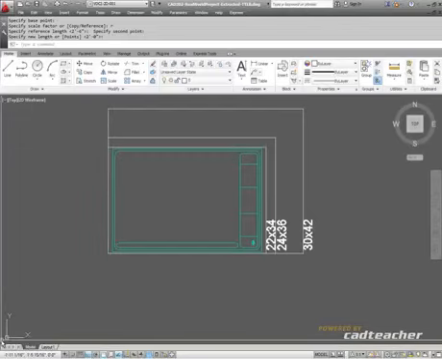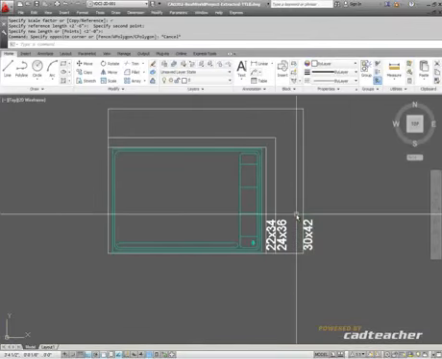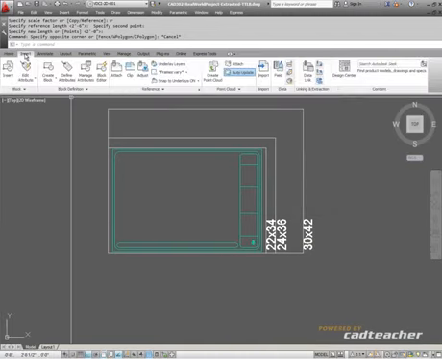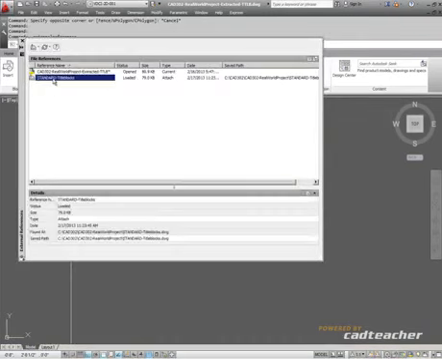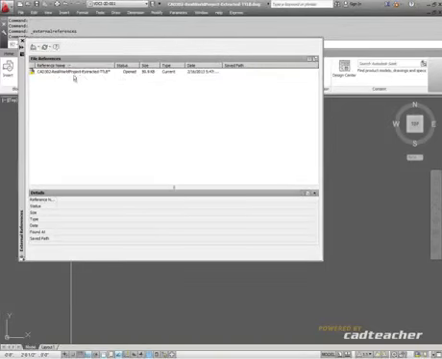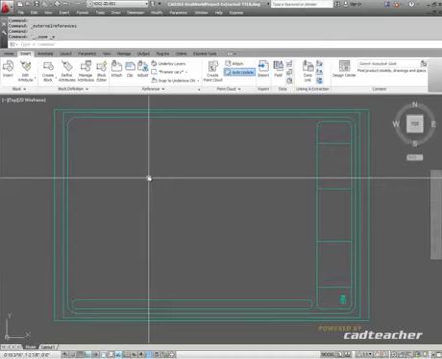Now that we know the paper size, we can remove the standard title blocks XREF that we brought in. Now again, we XREF'd in the 30 by 42 information. We do not erase an XREF, we detach an XREF. So I'm going to go up to the Insert tab, and I will go to the XREF Manager, which is this pull-down arrow right here. I will choose the standard title blocks and do a right button, Detach. So again, now you can see that there is no reference to those standard title blocks information. Zoom Extents, Zoom Real Time, save the file.